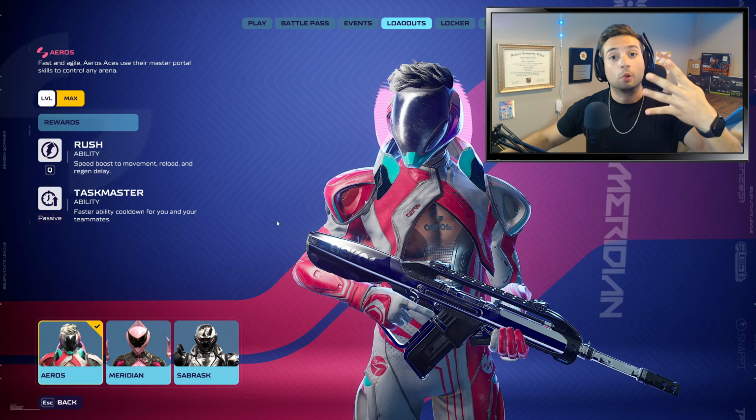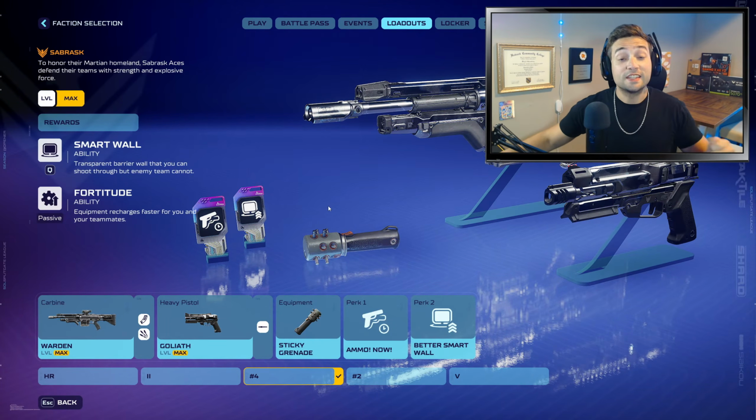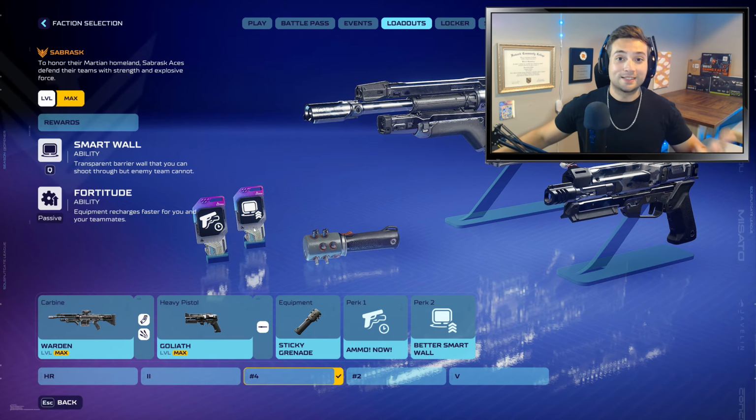For loadout number 4, we're switching to the Sabras faction to take advantage of their long-range carbine, the Warden. This is consistently the best long-range weapon in the entire game. It's a 3-shot body shot and a 2-shot headshot. For the Warden, I run extended mags and rapid fire for the better time to kill. The extended mag almost doubles its clip from 10 bullets to 18.